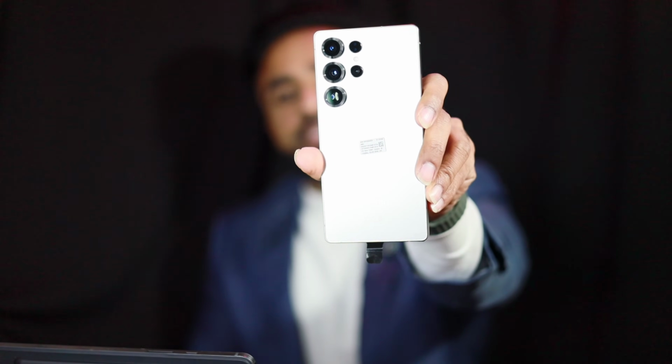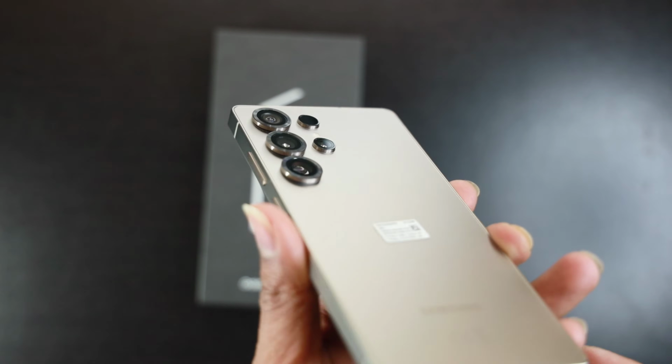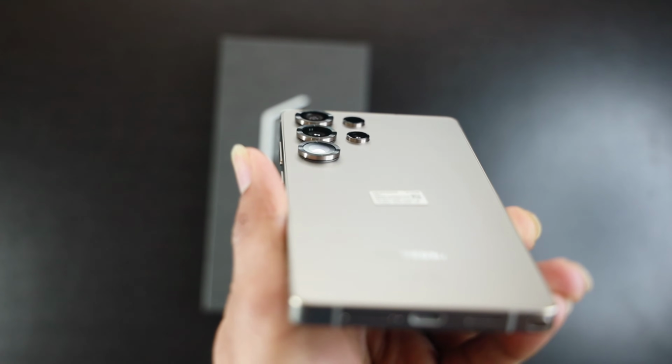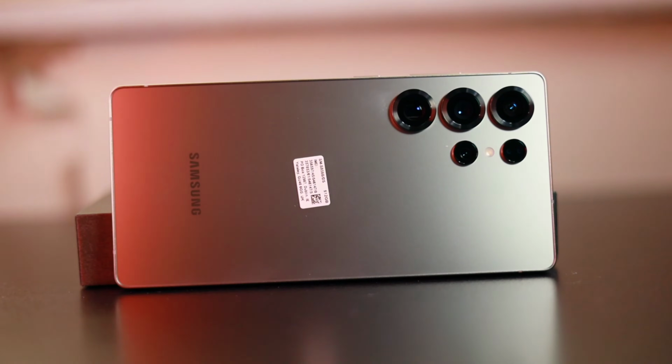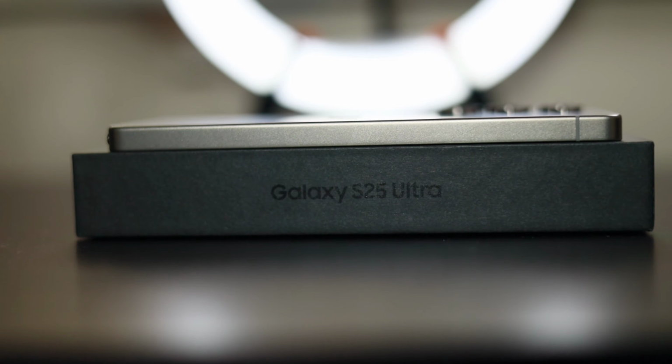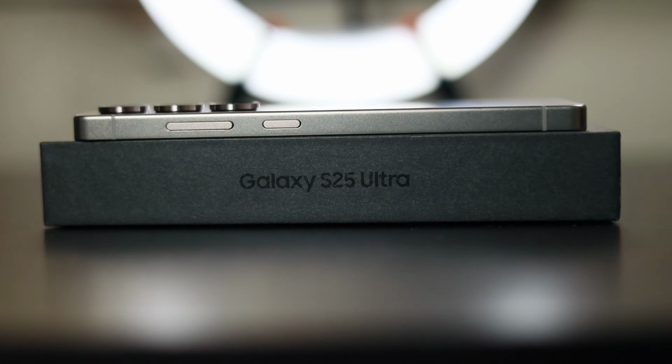If I can talk about the design of the Samsung Galaxy S25 Ultra, the design looks a bit different than the S24 Ultra. The biggest change for the S25 Ultra is that it now has flat sides and curved corners, so it's no longer the boxy look that you can see in the S24 Ultra.